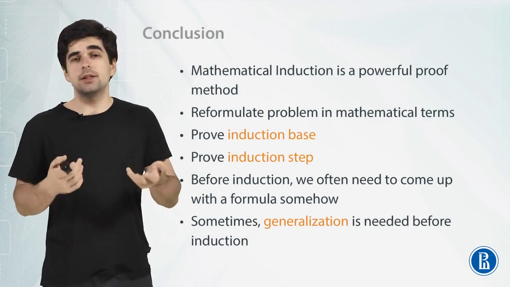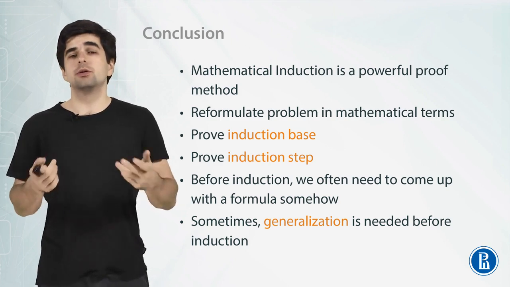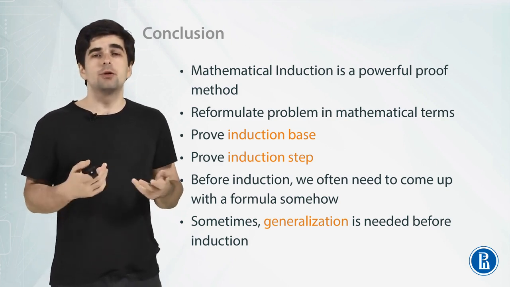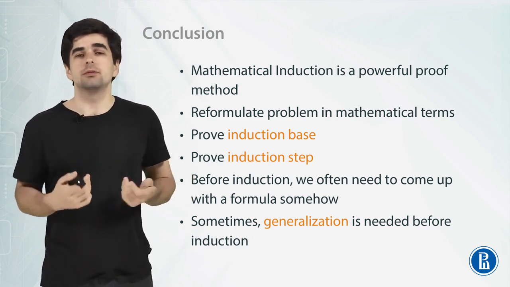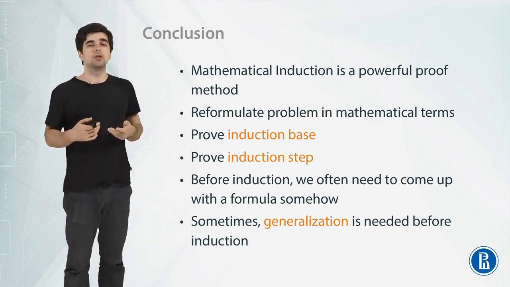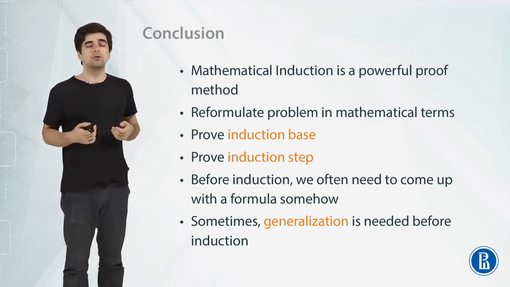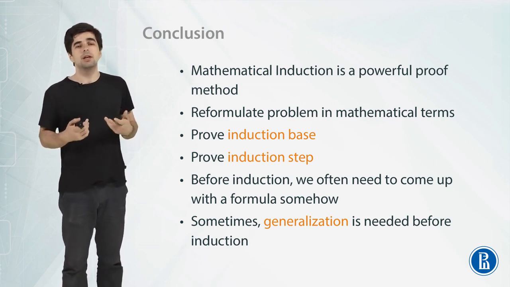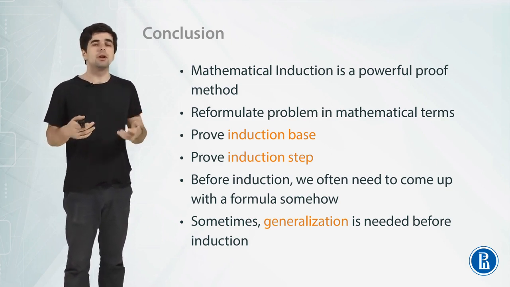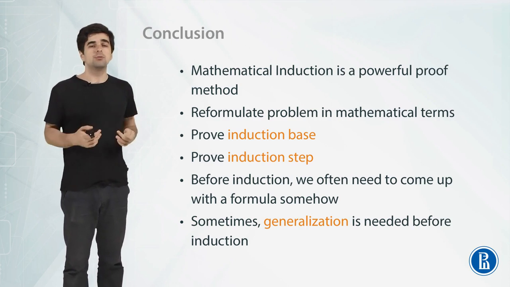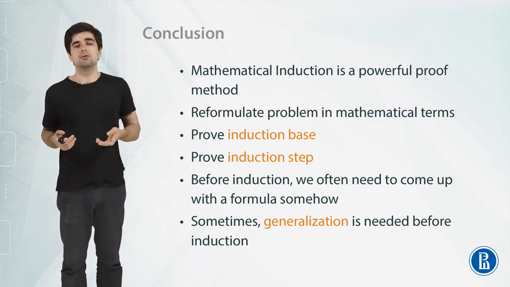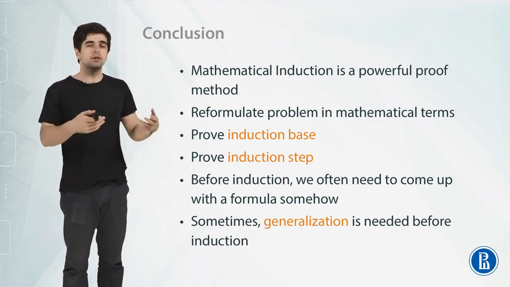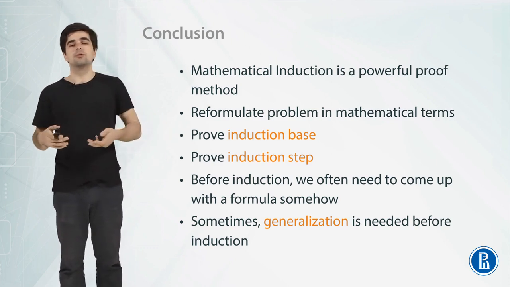As I said, this is the last video about mathematical induction, so it's time to make some conclusions. We see that mathematical induction is a powerful proof method because we solved a lot of problems with it, and some of the problems couldn't be solved without it. To apply it, we first need to reformulate the problem in mathematical terms. Then we need to prove the induction base, which is basically the proof of our statement for several small values of n. In most cases, just for one smallest value of n. Then we need to prove the induction step. And in the simple case, in the weak induction, we just prove from n to n plus 1. Assuming that the statement is true for n, we prove that it is also true for n plus 1.